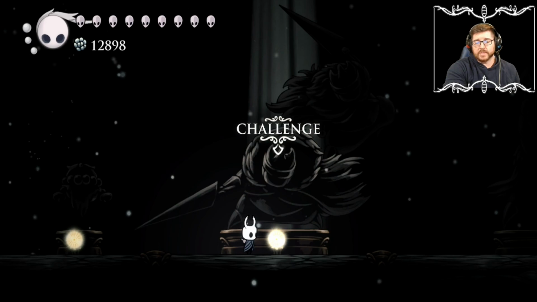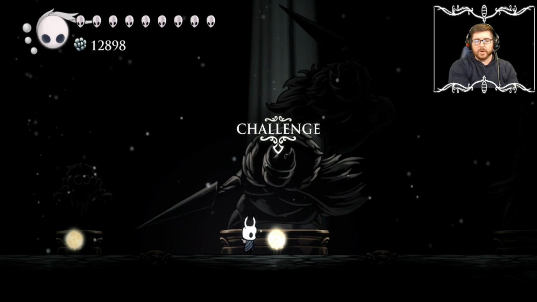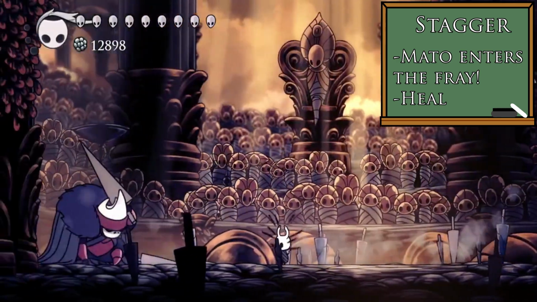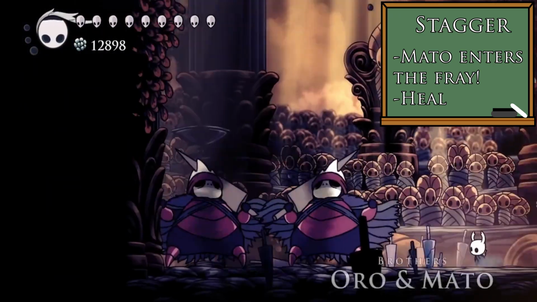Oro also has some little roll or hop movements that he can use to reposition, but these aren't really that special or worth talking about. And that's pretty much it for Oro, but on his own, Oro is usually not that difficult. Once he staggers, Mato is going to fall from the sky and join in the fight, and that's where things are going to get a little more spicy.